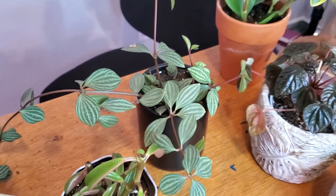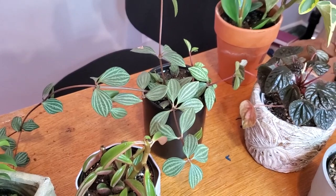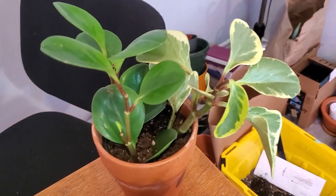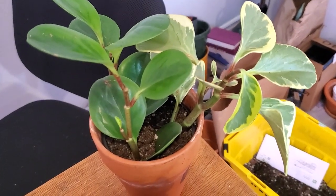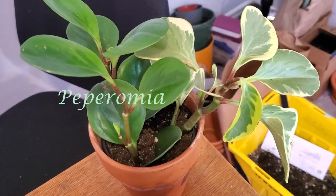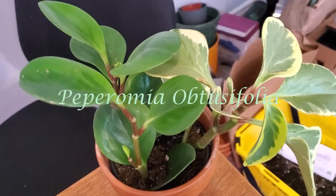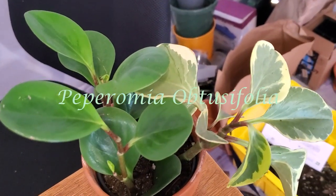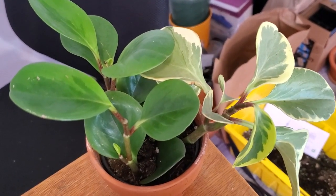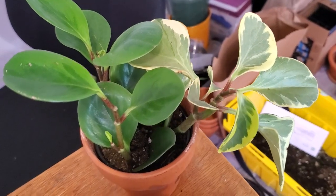We have my favorite, the parallel, and we have Old Faithful. And I'm blanking on the name again. So I'll leave that, but there's a variegated version and just the green version here. And you can get them for like $3 at the grocery store. So I grabbed these guys and put them in a pot so it looks nice and full.